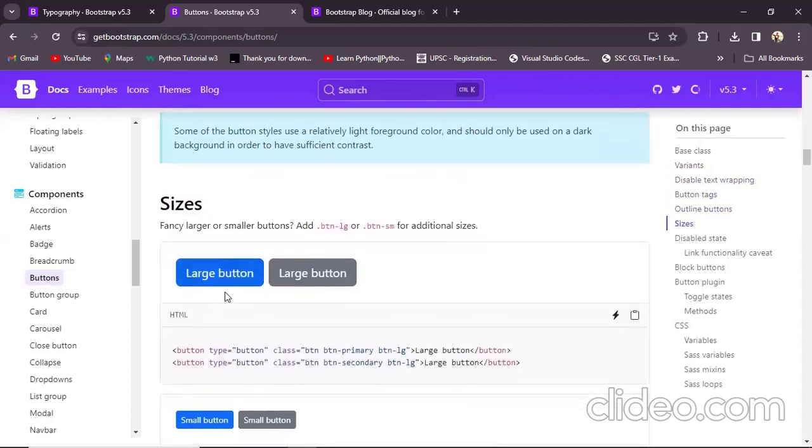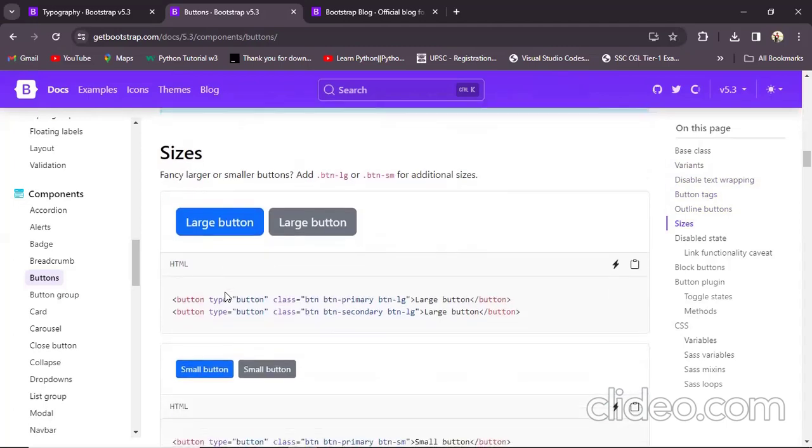So these are the buttons that can be used, and there are different sizes of buttons. This is a large size of buttons, and these are the small size buttons. Large size and small size can be defined by using this. This is the primary button that is being created. This is the secondary button, and among that primary button, this is a large button.